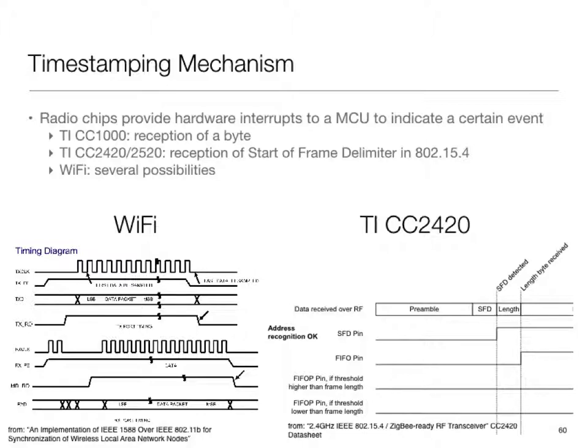So, the timestamping mechanism. Yeah, I think I already walked you through this, but the basic thing is, to achieve precise timestamping, the underlying radio hardware has to provide to the digital part some sort of a signal which lets me precisely mark a point in the packet. So in the TI CC2420, for example, there is a particular signal on a pin called the SFD pin, which the radio generates every time it is receiving a packet. So it has received the preamble successfully, and it has also received what is called a start of frame delimiter. Okay, so it has received some additional bytes. And at this point, between the SFD field and the length field, it basically generates a signal. Okay, and so you see that on the SFD pin.